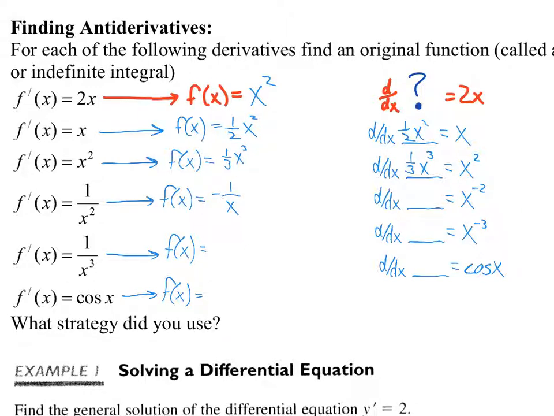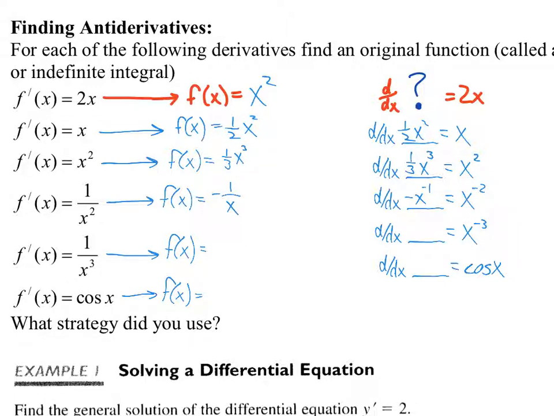So if you think about this, that is negative x to the negative 1 power, right? Negative 1 times negative 1 is positive, so that's what makes it positive. But then you subtract 1 from the exponent, so now it's x to the negative 2. Okay? I will tell you this, the negative exponent ones, for some reason, always trip people up. So just really be careful with these.